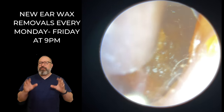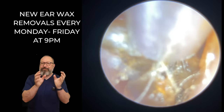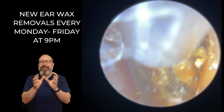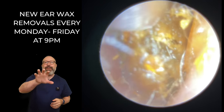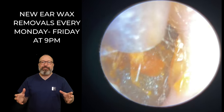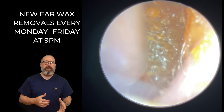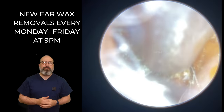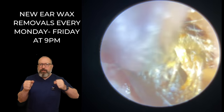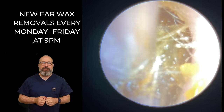We love the wax to be in this kind of Goldilocks zone. You don't want it too hard, you don't want it too soft. It's got a real funny one to try and get bang on right when you put the drops in. But you can see it staying together really nicely. The reason we like this texture is it comes away really easily. You can see it's just really starting to come away from the canal wall. A little bit of wiggly movement needed just to get it off that canal wall and get it out of the entrance to the canal.